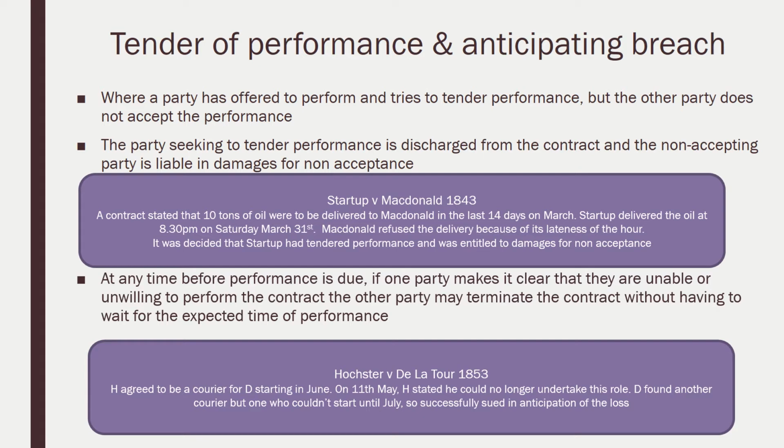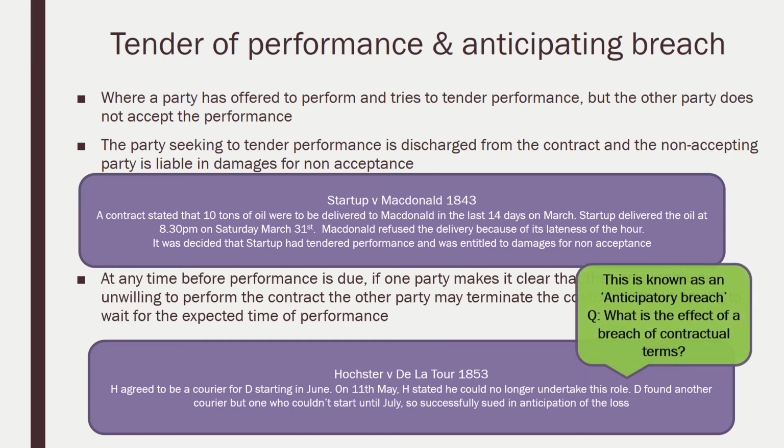So if you know that somebody is due to breach their contract beforehand, so if you can't perform, remember the effect is that you've breached your contractual obligations, you've broken the terms of the agreement, then that's what we call an anticipatory breach. You can end the contract by suing somebody in anticipation of them breaching it. So if they tell you, I'm not going to be able to perform, then they are in breach. And in terms of what the effect of a breach of terms means, what is the effect?